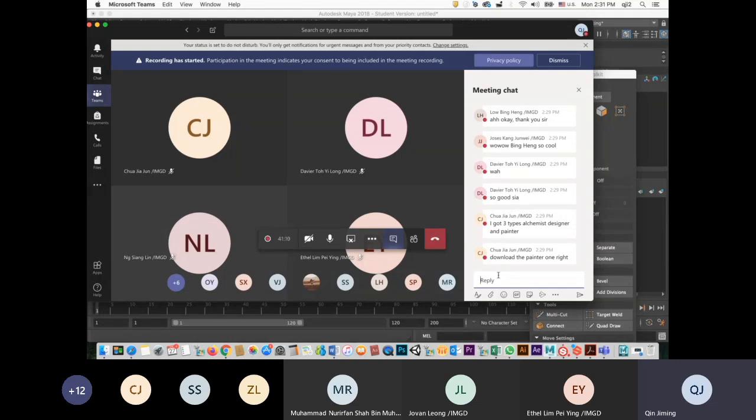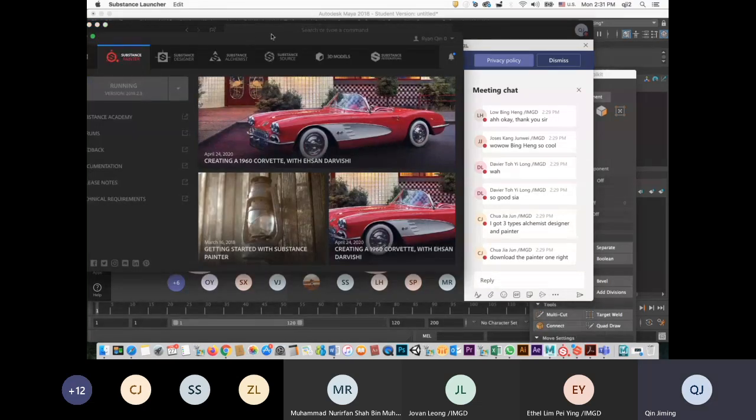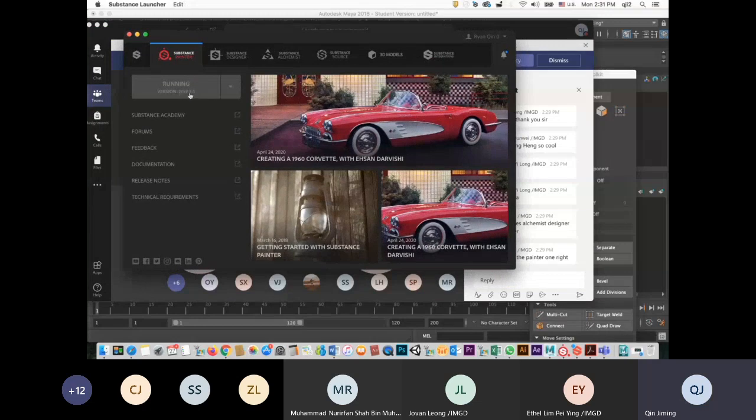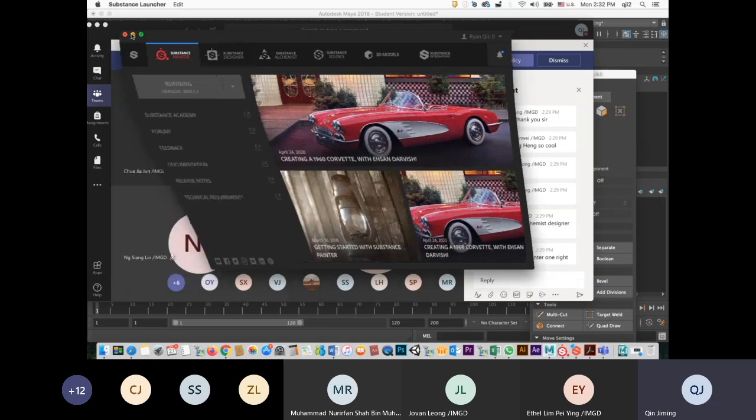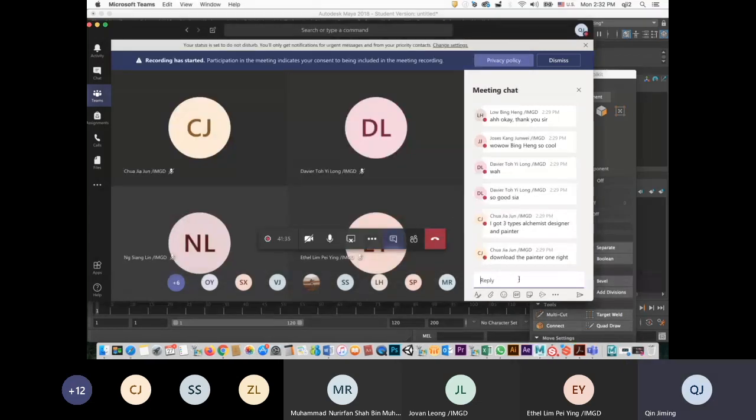I don't know why, but it happened to my laptop. It can only run one version. Other versions don't work. So you can go to the Substance launcher, uninstall it if the version doesn't work, then download the previous version. Eventually you will find a version that works for your laptop or desktop. Yes, download Substance Painter. No, not Designer, only Painter.